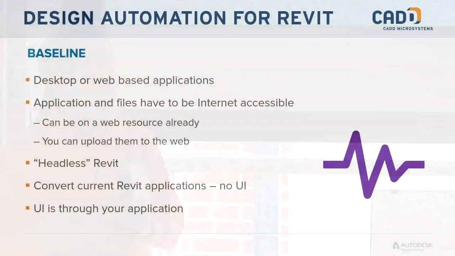If you have a Revit application, if you have a third-party application that I talked about earlier, those are kind of the first things that people are migrating over into Forge. There's no UI, so you have to build this kind of a web-based UI. But this is kind of the first step that people are going for. It's like, I've got this thing, it's running on my desktop, I want to run it in the cloud. This is what we are going to be doing with that. And as I said, the UI is through your application, either through your website or through the program you design itself.